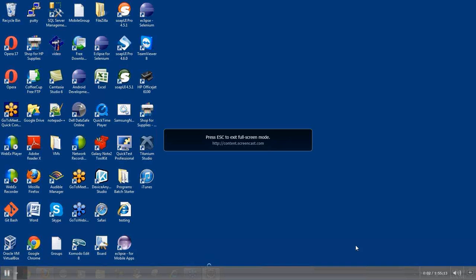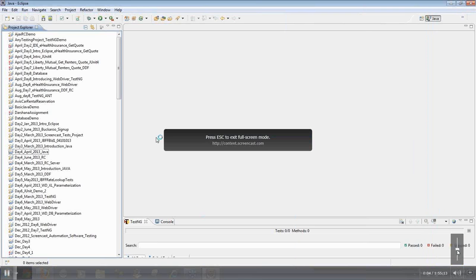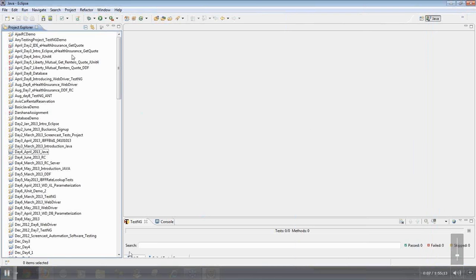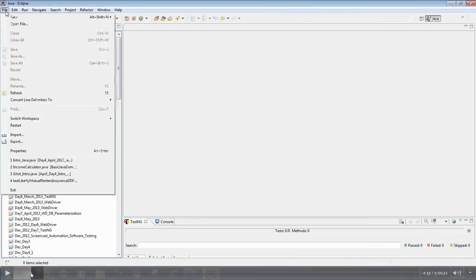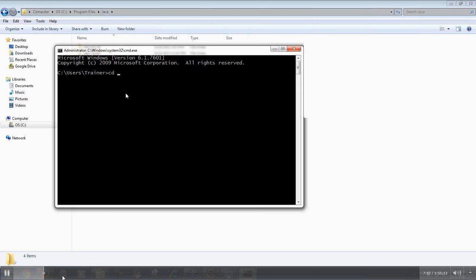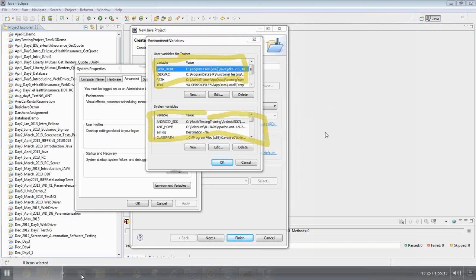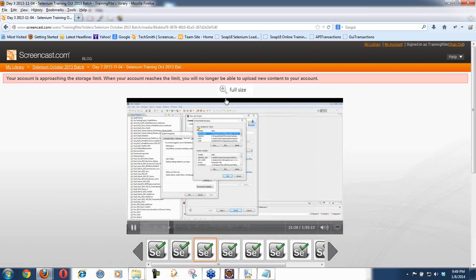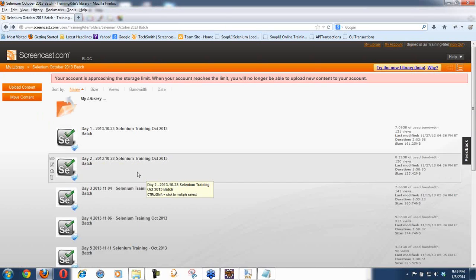Alright, so we will start our Eclipse, and then we will be going and creating a new project. So let us see what this is about. Sometimes what I do is I cover Java first and then introduce you to Eclipse.